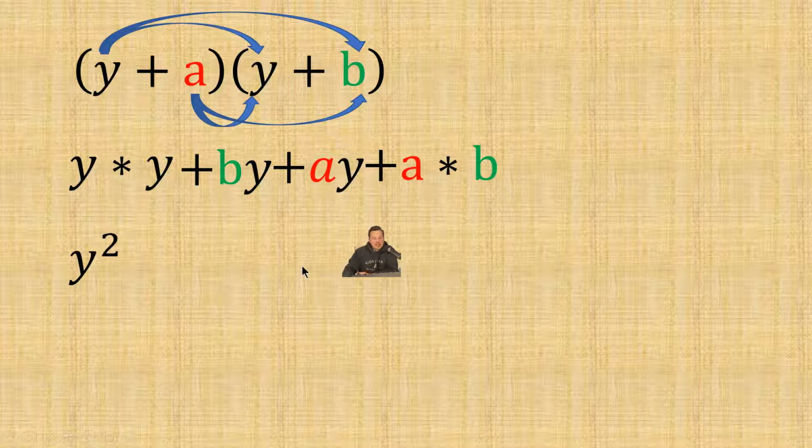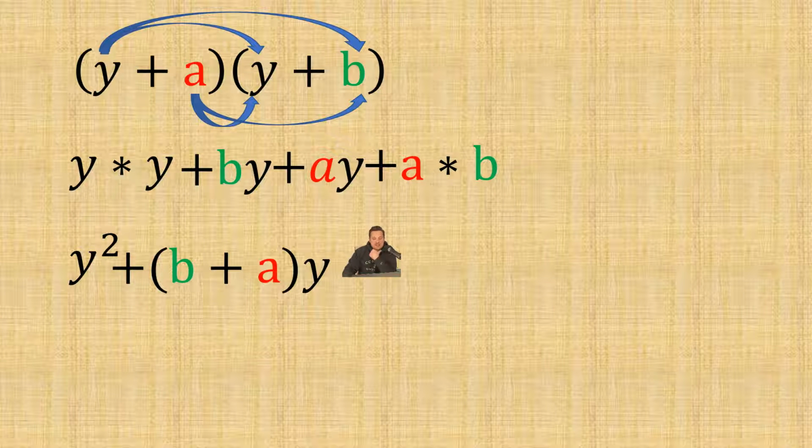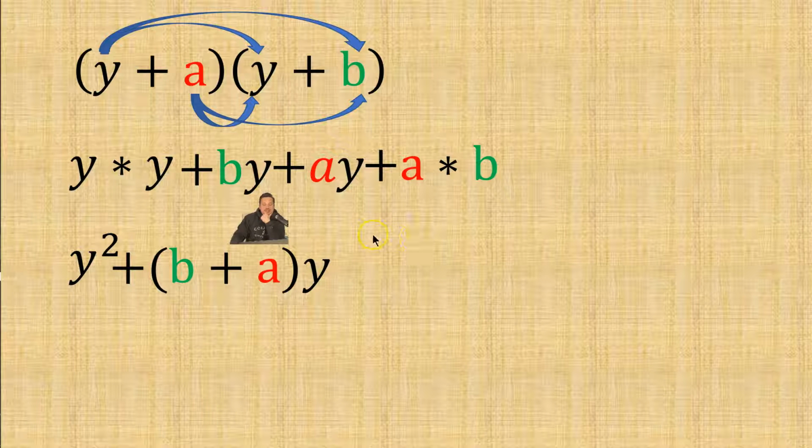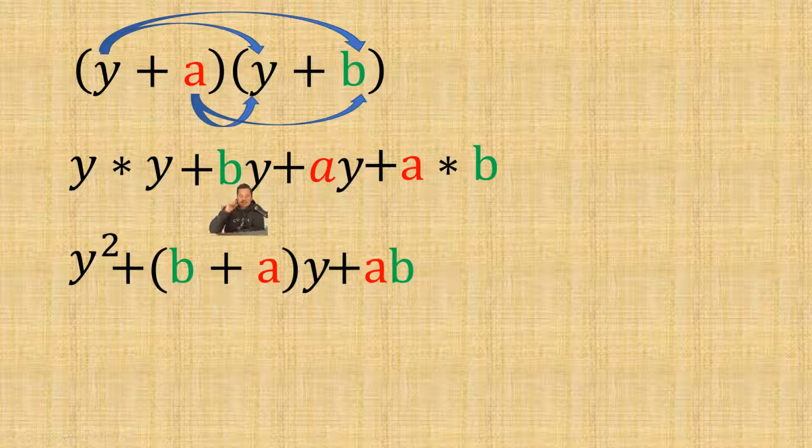I have y times y, which is y squared, and let's think about that next step a little bit. So above me, as you can see, I have by plus ay. So I see there that the y with the b and the y with the a is basically a common factor, which means that in the step below me, notice that the y has been factored, and I put the b plus a within parentheses. I'm doing that on purpose because it's stressing something very important: the sum of whatever a and b is becomes the coefficient on the y in the middle. And lastly, a times b is normally just written more compactly as ab. So if you look at this carefully, there's a pattern.